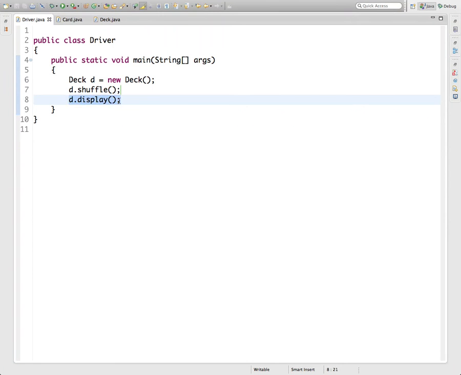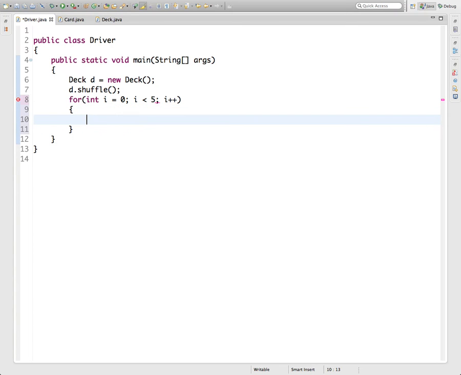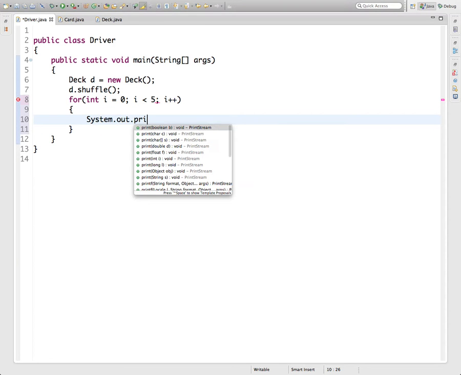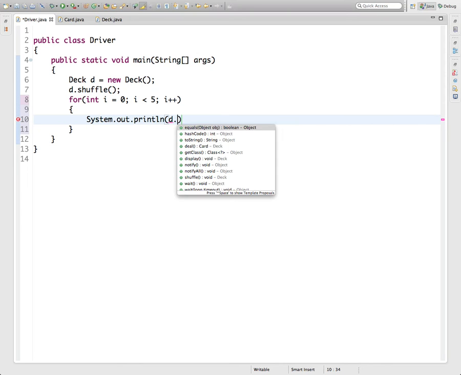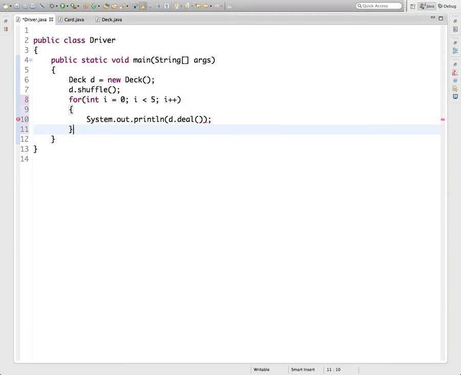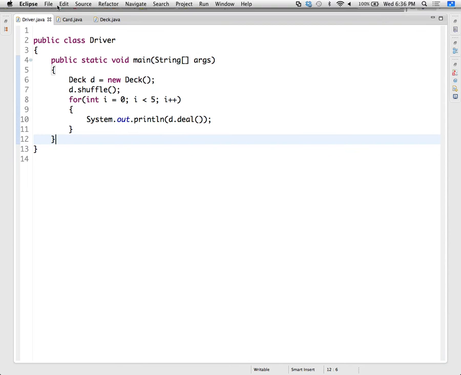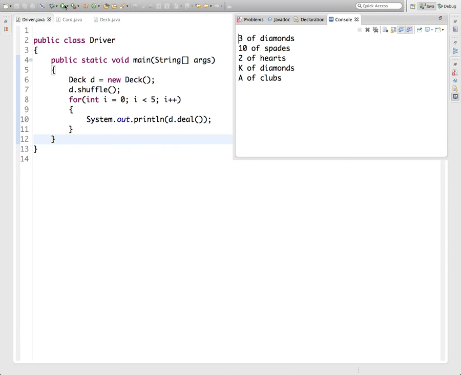So after shuffling, let's do a little for loop: for int i is equal to 0, i is less than 5, i plus plus. We'll just do this 5 times. System.out.println d.deal. So it should boil down to 5 different cards. That makes sense?